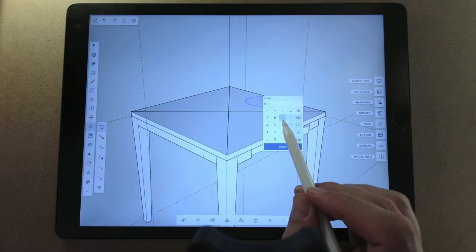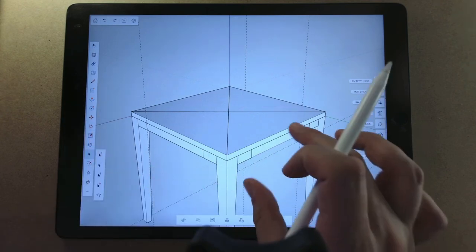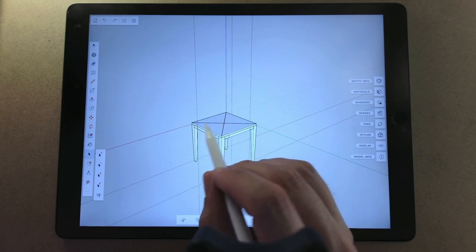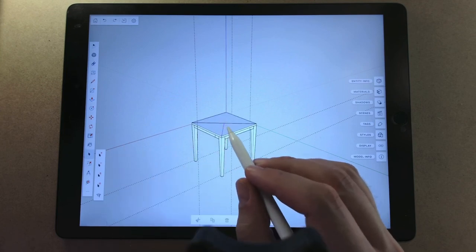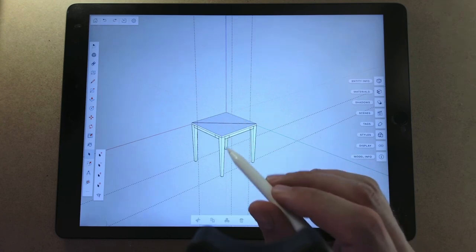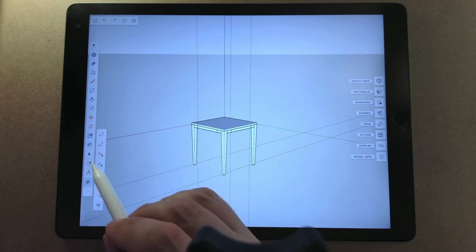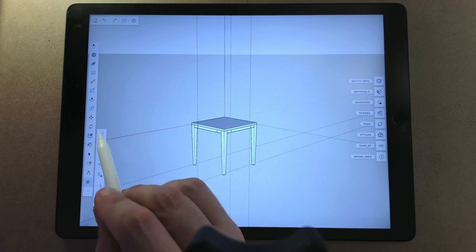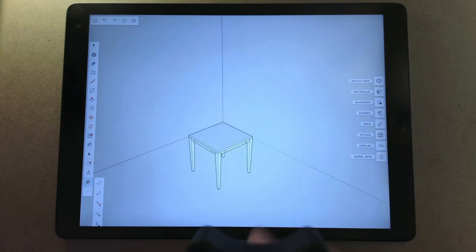You can see, when things are symmetrical, it gives you a lot of flexibility, but when they're not, you really have to be careful. Make sure you understand the geometry that you're working with. And then let's go ahead and delete these reference lines on the top. And then let's go into the tape measure tool and hit that top button to delete guides. Love that feature in SketchUp for iPad. And there we go. There's your table.